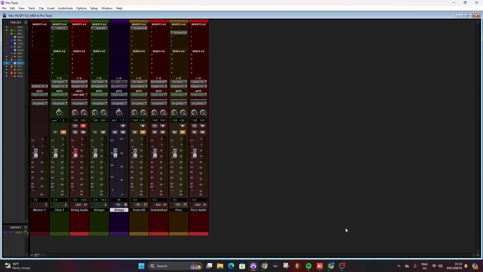So now I am sure that my output for this one is coming into my input for this one. How I can test that: if I don't have my input monitoring on, I'll unmute that and play it, and no meter will show up here. There will be no signal showing up on this meter.